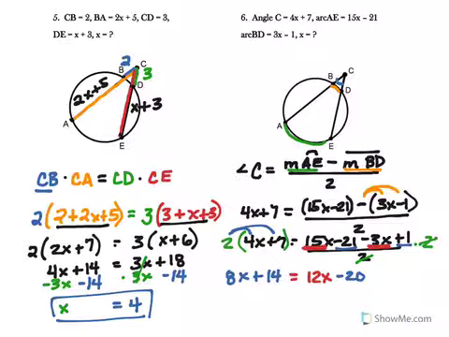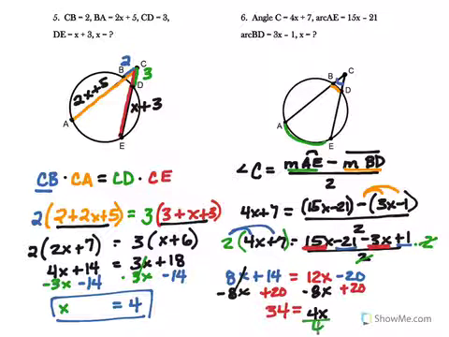And we're almost there. So now we can just subtract 8x from both sides, canceling here. That gives me 4x here. And then add 20 to both sides, giving me 34. And then finally we would just divide both sides by 4, giving me a final answer of 34 over 4, or 17 halves, is my final answer.